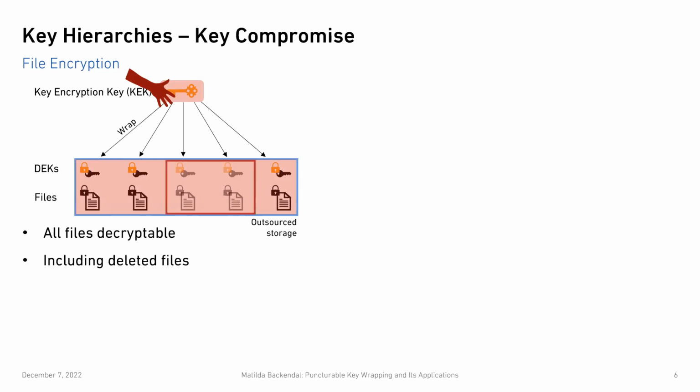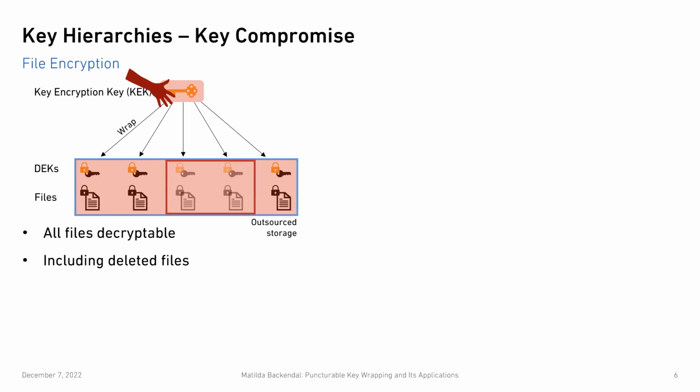And perhaps somewhat surprisingly, this also includes the previously deleted files, because as you'll recall, these were placed in unprotected storage. So it could be the case that some adversary had access to the storage and took a snapshot of the ciphertexts before the files were deleted. And this violates the forward security of these deleted files. So we cannot hope to protect the confidentiality of the files which are still in the storage when the key is compromised. But we should provide security for the previously deleted files.